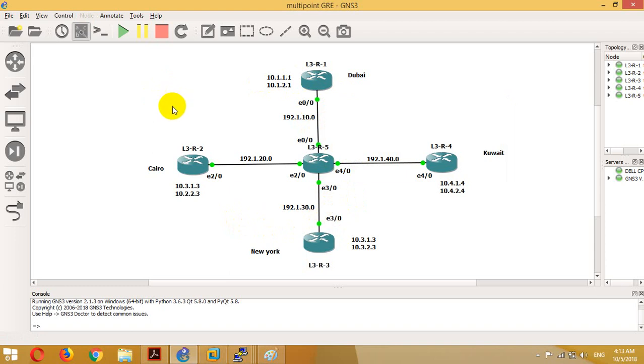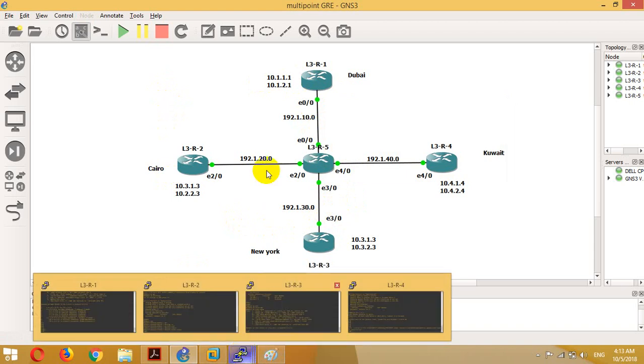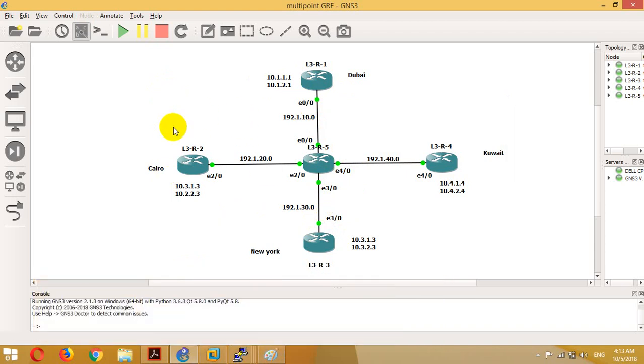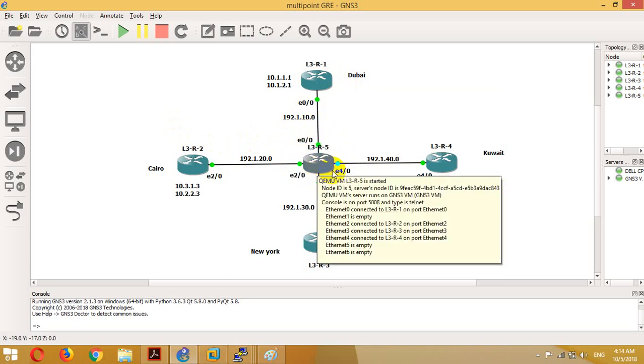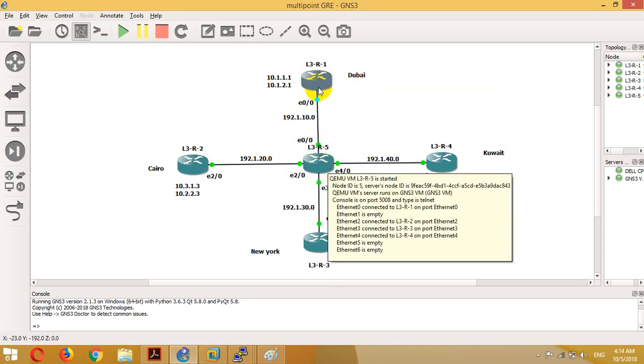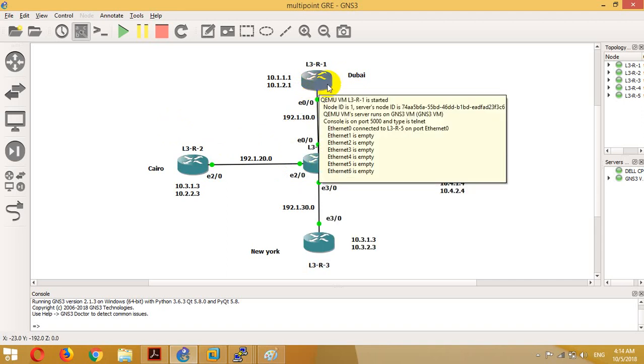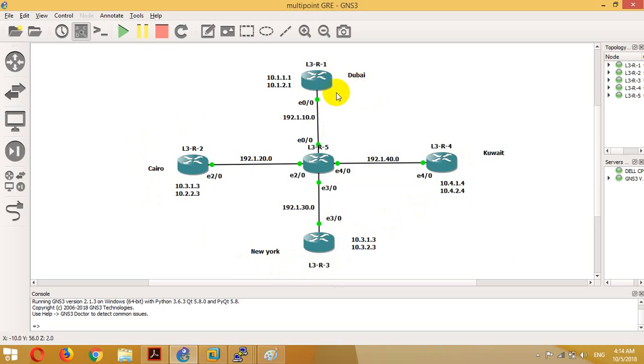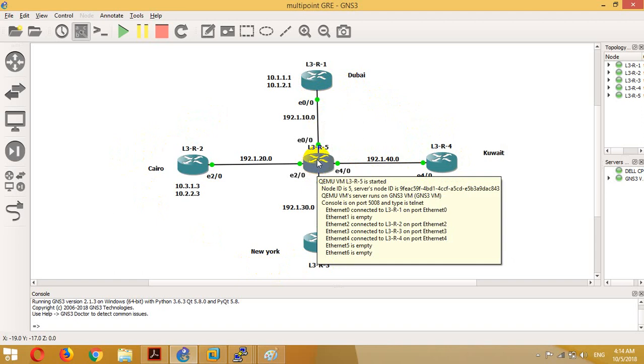So let's see how we configure it. But before I do it, let me explain how the lab is connected. As you see here, this is router 1, which is acting as the head office. It connects to router 5 in the middle, which is acting as the internet. There is a default route in all of these routers, where the next hop is router 5.